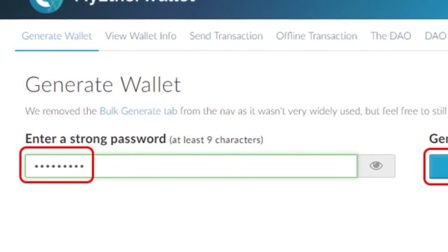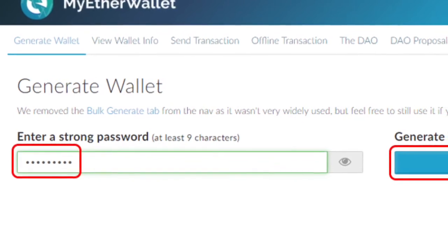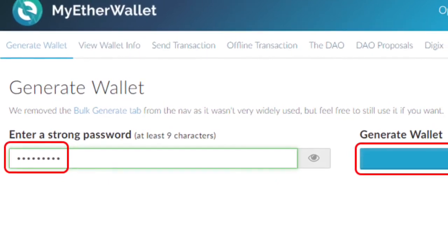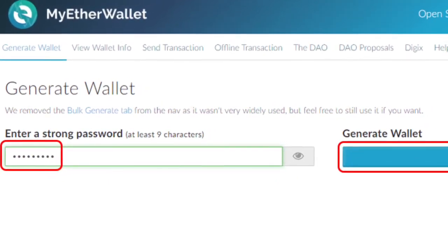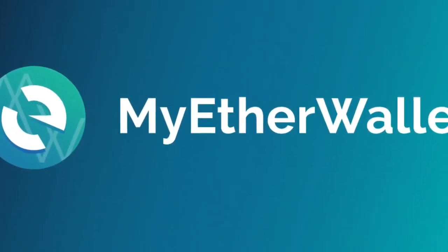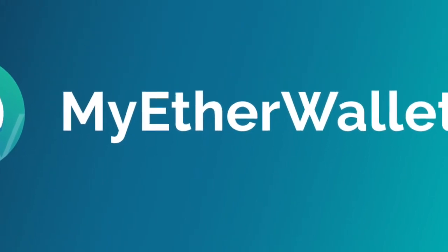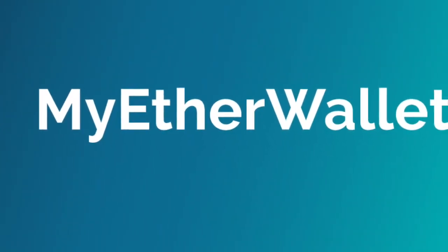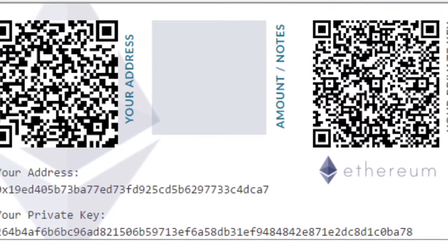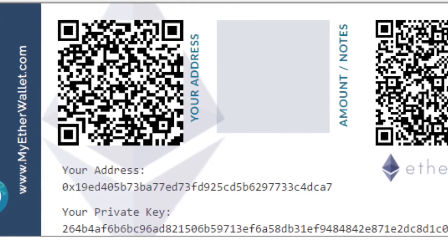All the websites online store your private keys — for example, CEX.IO and Coinbase have your private keys. But there's nothing to be paranoid about; people worry that somebody is going to steal the private keys, but they are pretty much safe on those websites because they are highly secured. On MyEtherWallet, you hold your own private key and use it to unlock your wallet. It's a very easy-to-use, basic wallet that works offline too. It has a paper wallet feature to store your Ether securely on an offline computer, and also a Chrome extension for sending and receiving Ether easily.